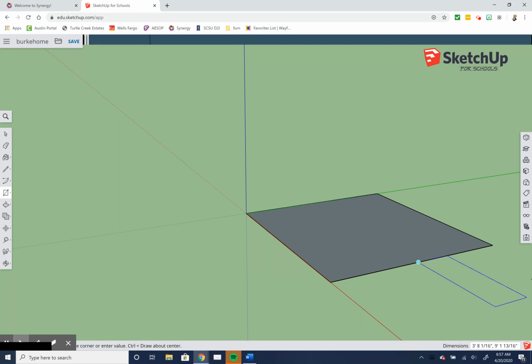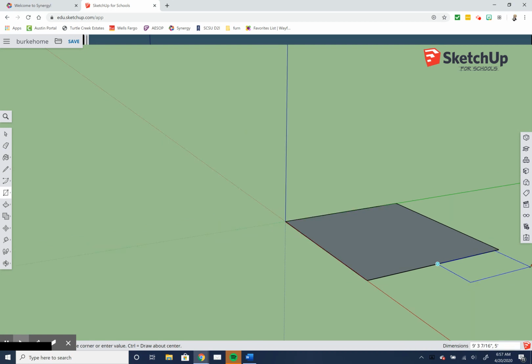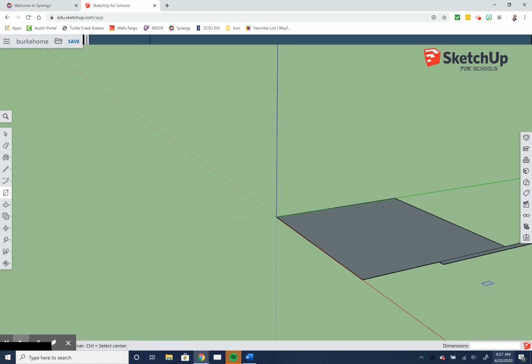And for my bedroom, if we look again at the dimensions, it had to be at least 10 feet by 10 feet. So I'm going to make this a 14 by, and put my comma in, by 8 feet. First one's going to be your length, and then the second number is going to be your width, right? And so I did not do the right one. So let's undo that real fast.